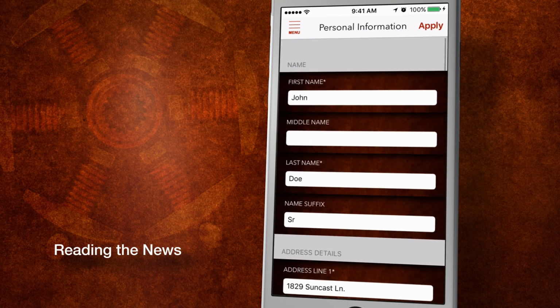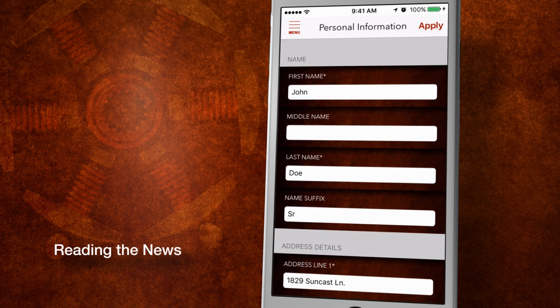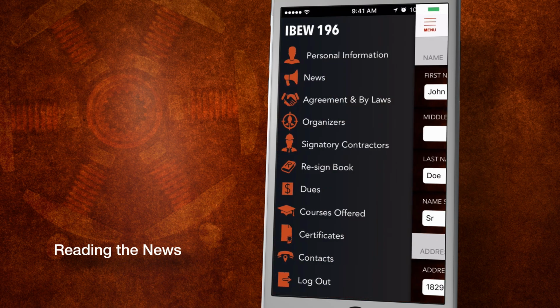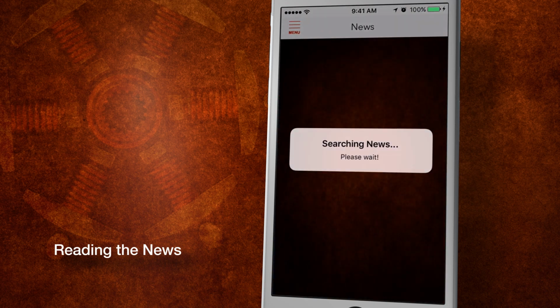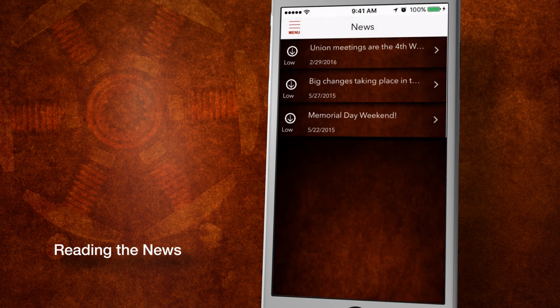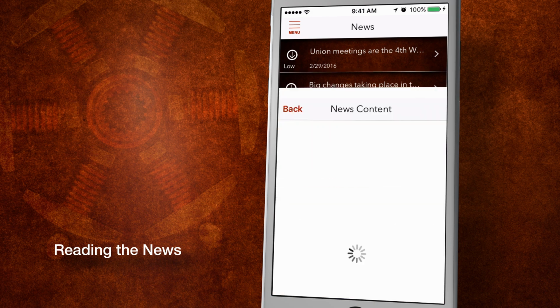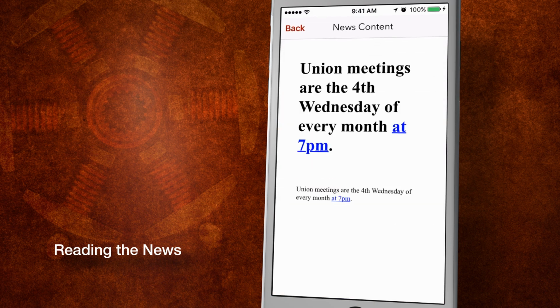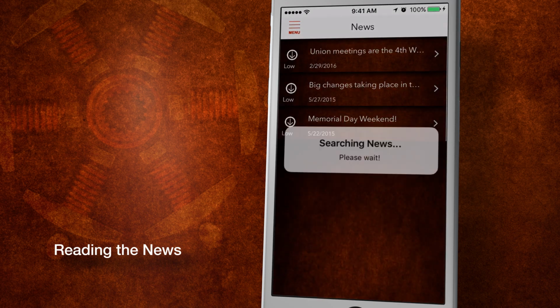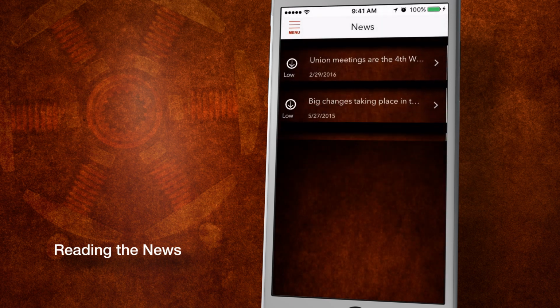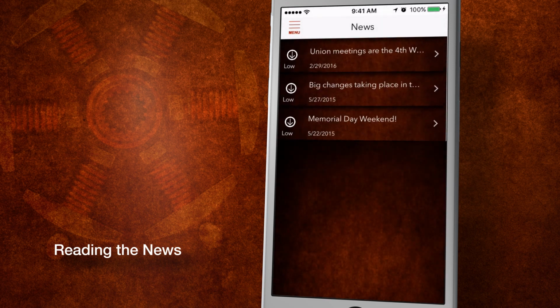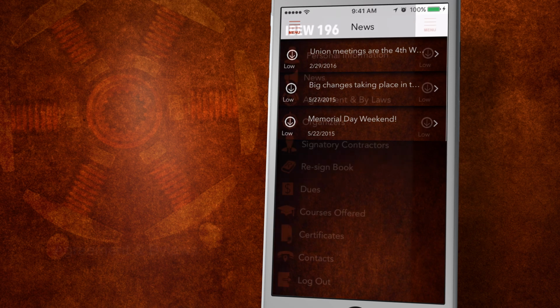Next item on the menu is News. This is where a member can read a notification sent to them by the administrator. The news function has been designed for short, to-the-point information that can be broadcast to the entire membership or by collective bargaining agreement, and it can also be used to communicate with stewards. It allows you to communicate with a specific group or the entire membership, so you reach only those which may be affected by the information, and not bombard the whole membership with news unrelated to them.